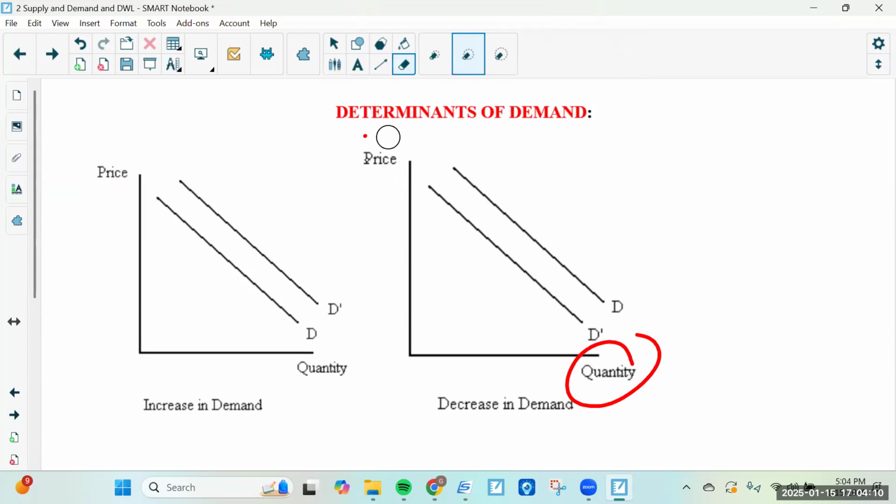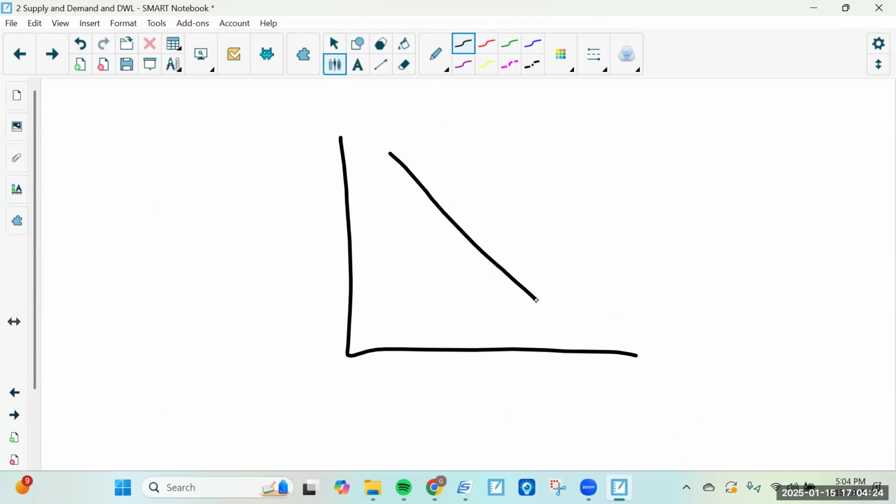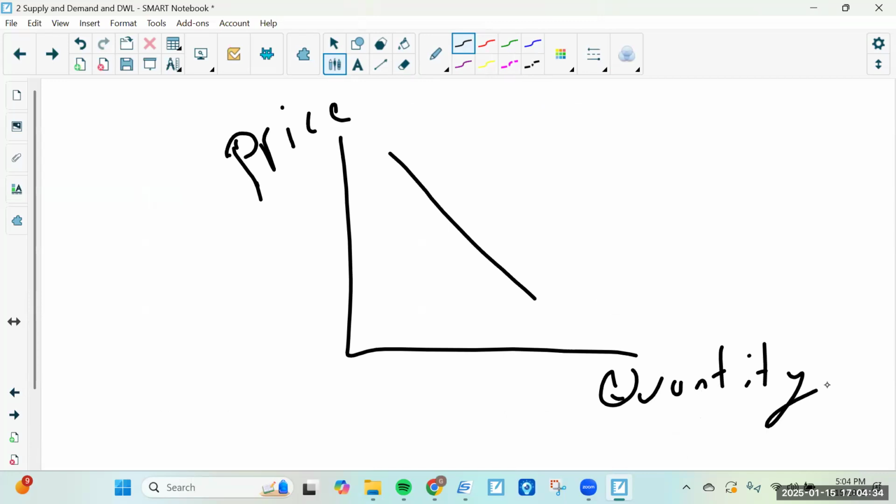And I pointed this out in my original live learning session. If you still haven't watched that, you need to watch that because there's some other hints on that that'll help you in this course also. So every time you draw one of these things, if I just said, hey, draw a demand curve, and you did this, that is not a demand curve. Okay. If you did this, that is not a demand curve. In order to read a demand curve, you have to label it as a demand curve.